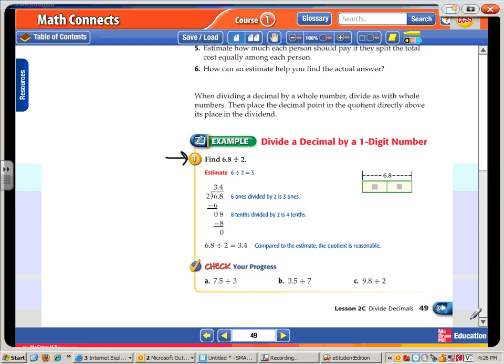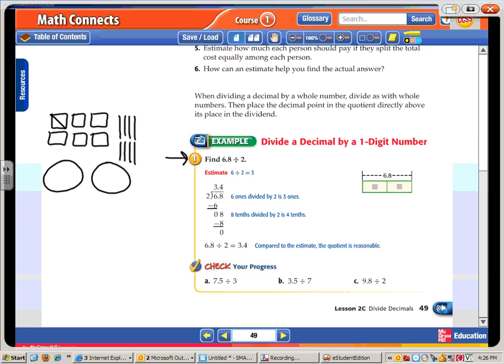So if you remember from that picture drawing, if you were to draw the picture, you would make 6 flats. And then you're going to have 8 longs. And you're dividing those up into 2 groups. So definitely could draw the picture. Say one flat here, another here. Where am I at? My goodness, I got ahead of myself. Sorry. All right, and another flat there. So we're able to equally share 6 flats in 2 groups. Each group has 3 flats. And then we're going to take our longs, one here.